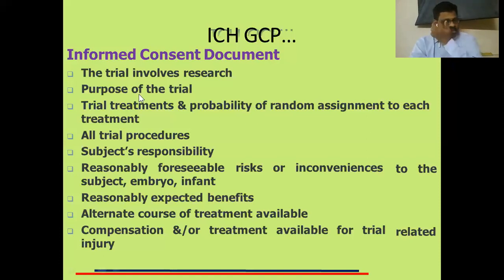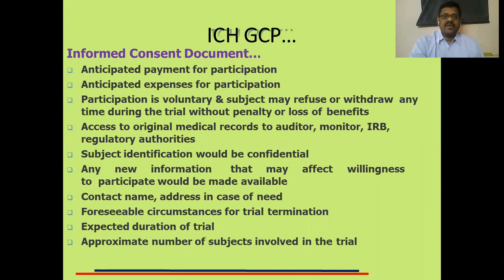The detailed information, all that is called the informed consent document. That is for the information of trial subjects before they enroll into the trial. So it should be in common, simple language. For illiterate people, we have to explain to them, and we have to give enough time to them, and then we have to take their opinion, their consent, and then we have to enroll them into the trial.